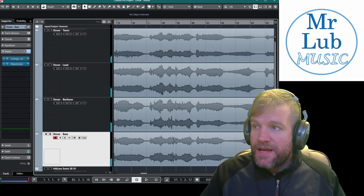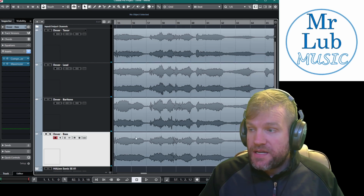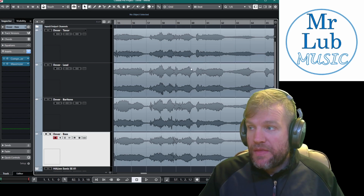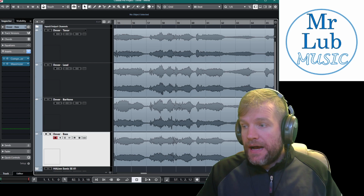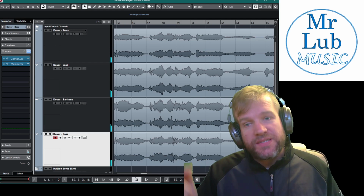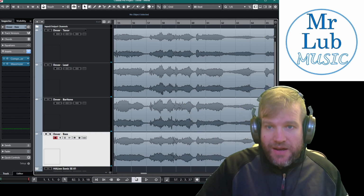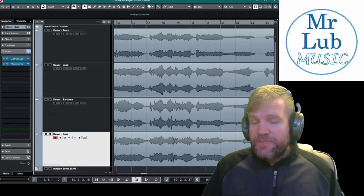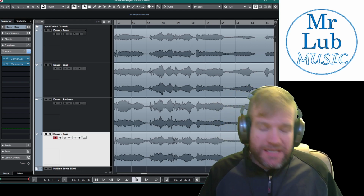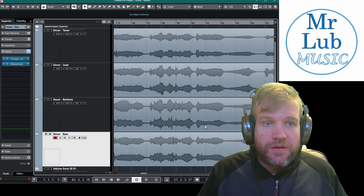Now, there's a change that I want as far as breath points are concerned on the "just you wait." I don't want there to be a breath there like there is in the guide track. "Tomorrow, just you wait and see." So put the T on the beginning of the end. It just makes the second verse seem a little bit different than the first verse, even though the notes are generally the same.